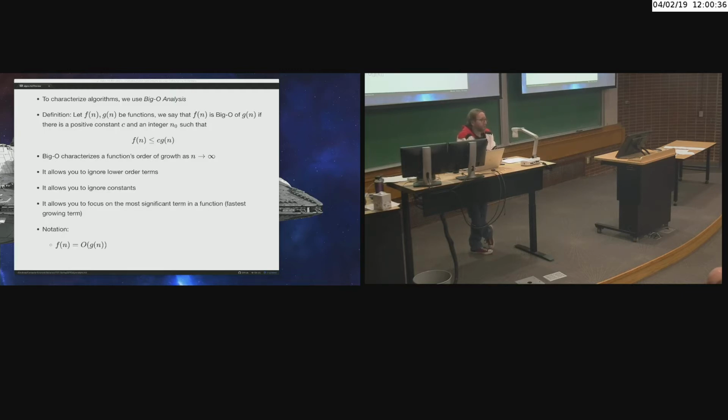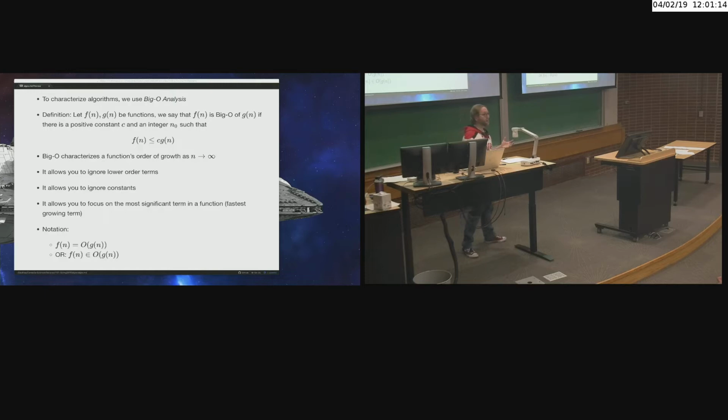Those are all defined in terms of limits, and they have an equivalent definition with respect to limits. But you've got big theta notation, big O notation like we have here, big omega notation, little omega, little O notation and so on. We won't get into that. That's our notation for this course. Or you can use the correct notation, which is f of n is in O of g of n.